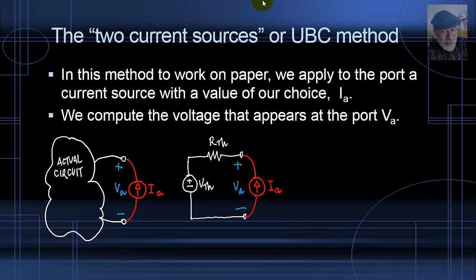Now, that current I_A of the source must produce a voltage drop in that R_TH with the value R_TH times I_A. And with those three voltages, we can write a KVL equation around the loop, going up by V_TH, going down by R_TH I_A, going down by V_A. That equals zero.